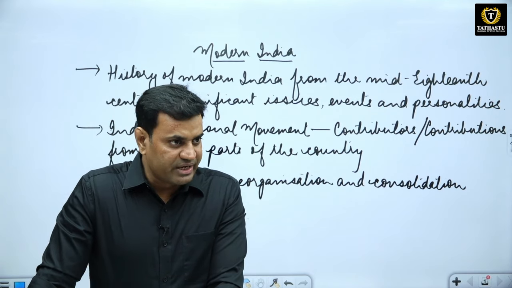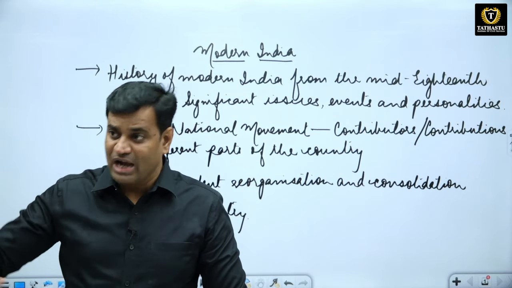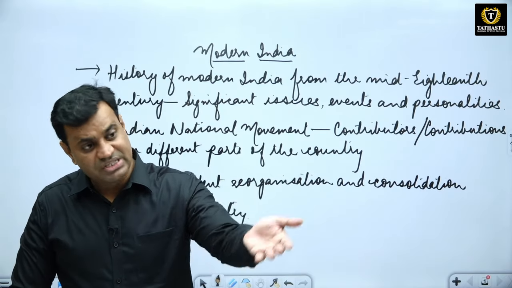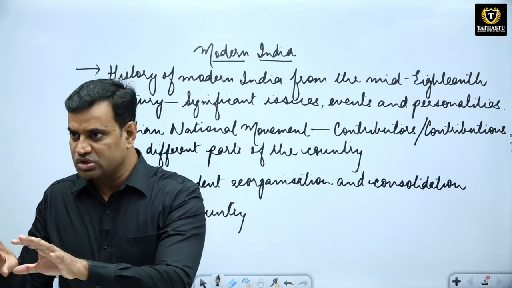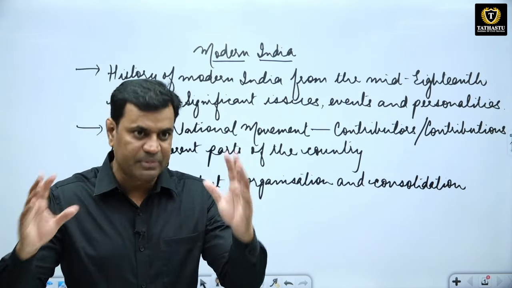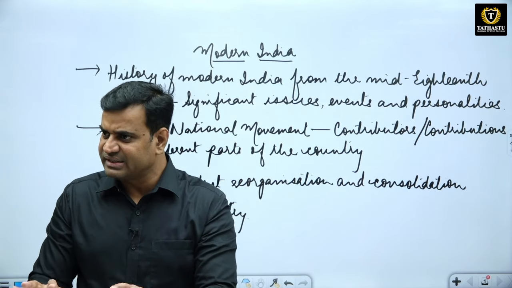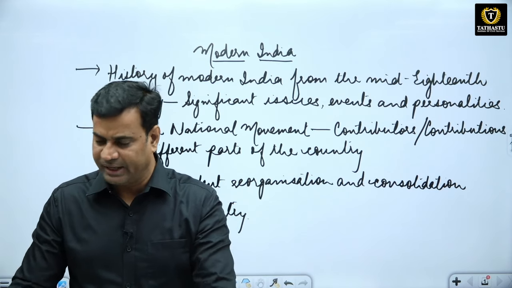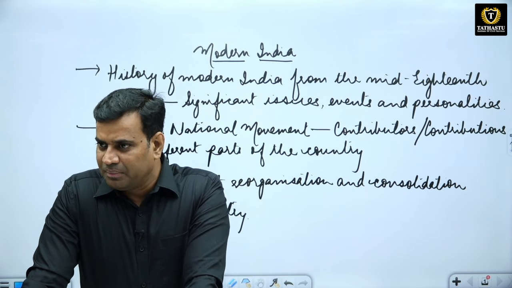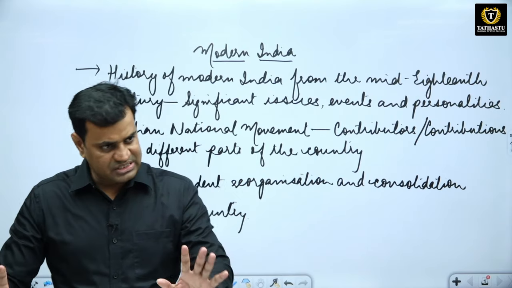One major thing to be understood is we try to understand Indian history or modern India from an Indo-centric perspective. Clear? But that is only a narrow approach. Clear? We need to understand modern history from a European-centric perspective because policies in Europe, ideologies in Europe shaped the course of development in India under British imperialism. Clear? So first of all, we'll understand developments in Europe leading to colonization of India by mid-18th century, because by mid-18th century, the British East India Company, a private company, began to establish control over prosperous provinces like Bengal, marked by the Battle of Plassey in 1757. Clear? Let us move to Europe first. Clear? Just understand the developments.